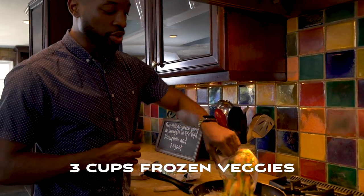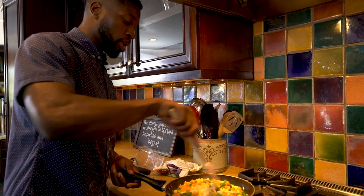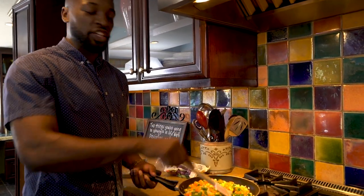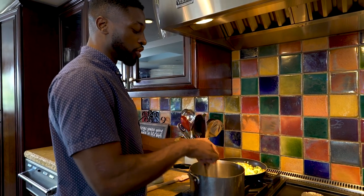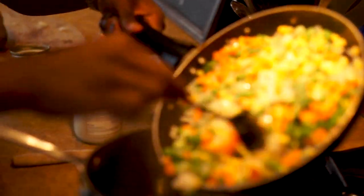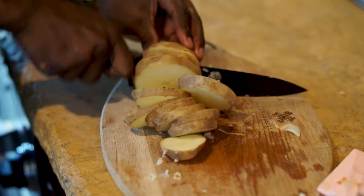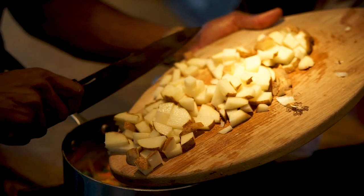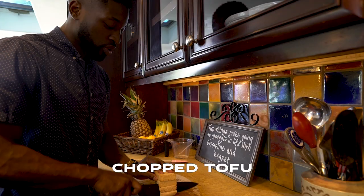You're gonna take three cups of frozen veggies. God bless you - we're filming here! You get one sneeze! So after you're done cooking in the skillet, I like to transfer it over. Some people like to go ahead and use a pot from the beginning, but I like to find out my skillet's not big enough and then transfer it later. One chop potato. You're gonna do the same thing with the tofu - chop that up.